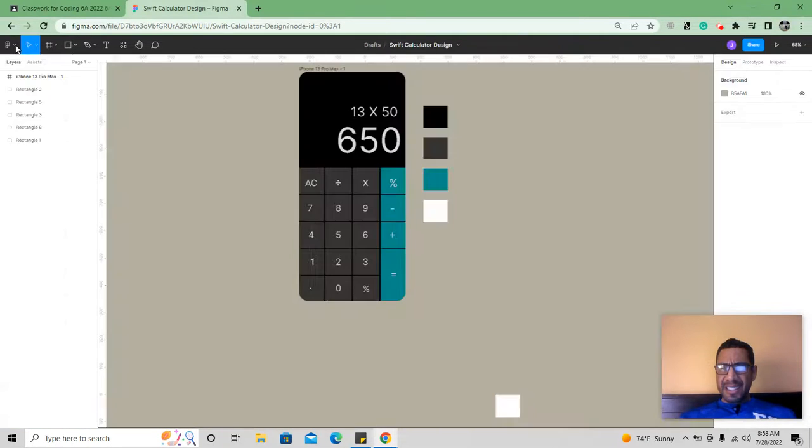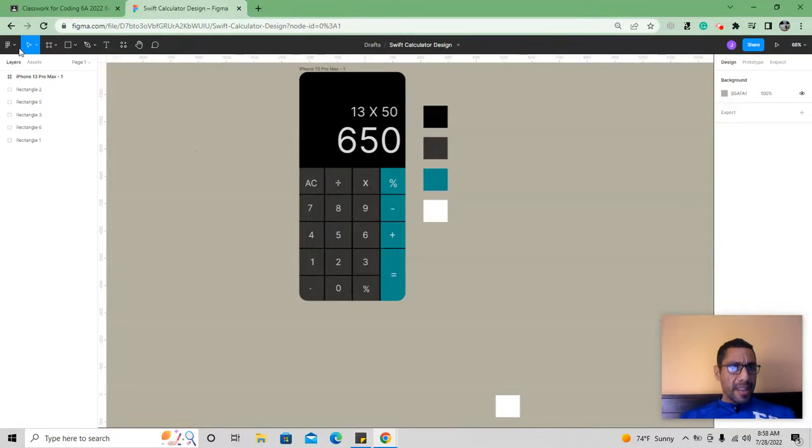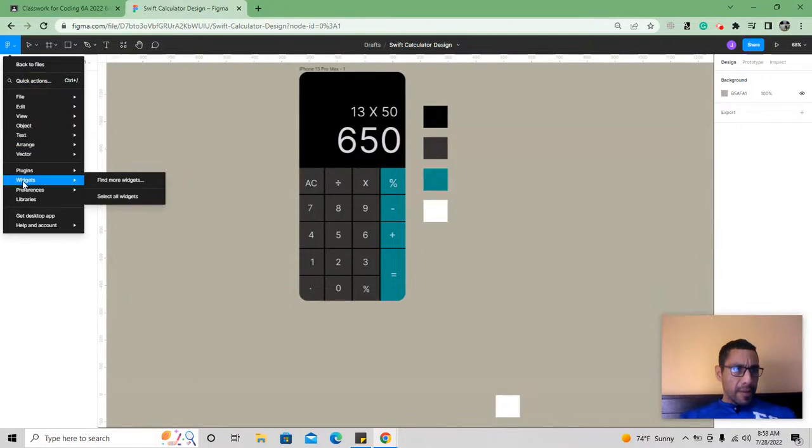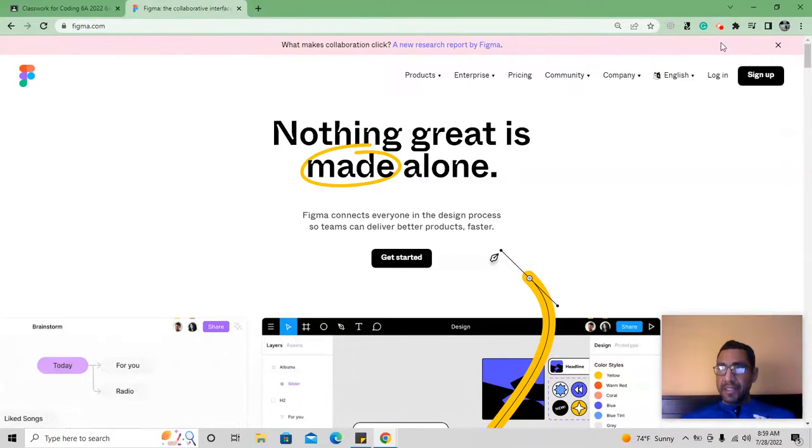So Figma is similar to Canva. The only thing is it's just got more, and once you get the hang of using it, then you'll be able to understand how to use it more. Okay, so this is Figma. This is the link that will be here in the bottom that we will all go to.